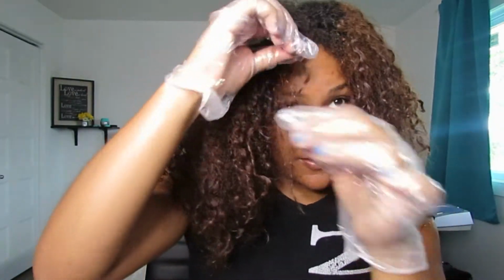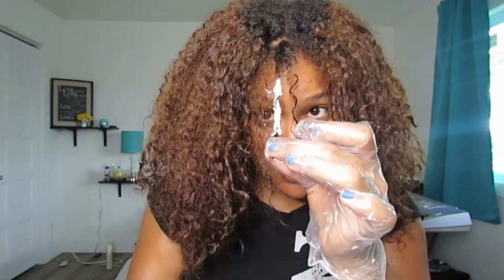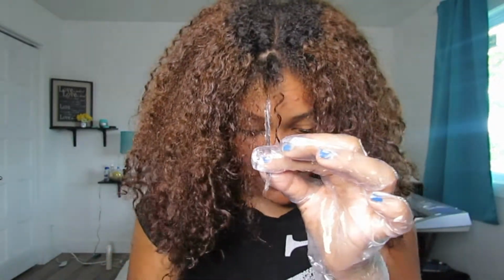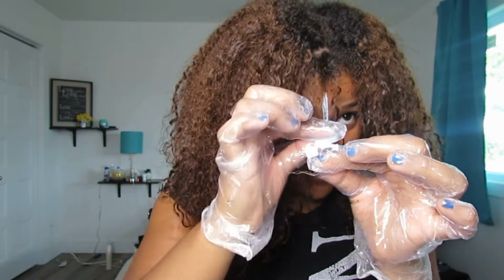I'm gonna start to apply on the front. Let's go. So I think I'm gonna split the curls depending if they are too big, and just brush it with the bleach. You have to put a lot of bleach to make sure it processes your hair. Oh yeah, I feel this is gonna be really messy. I'm not gonna do my roots.